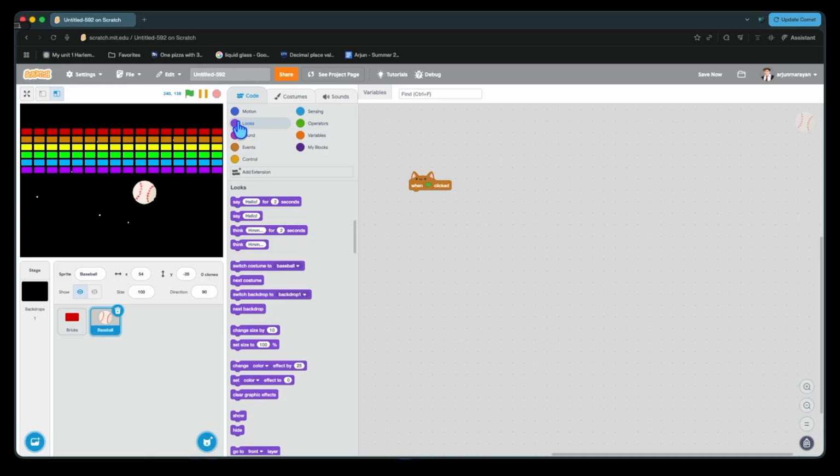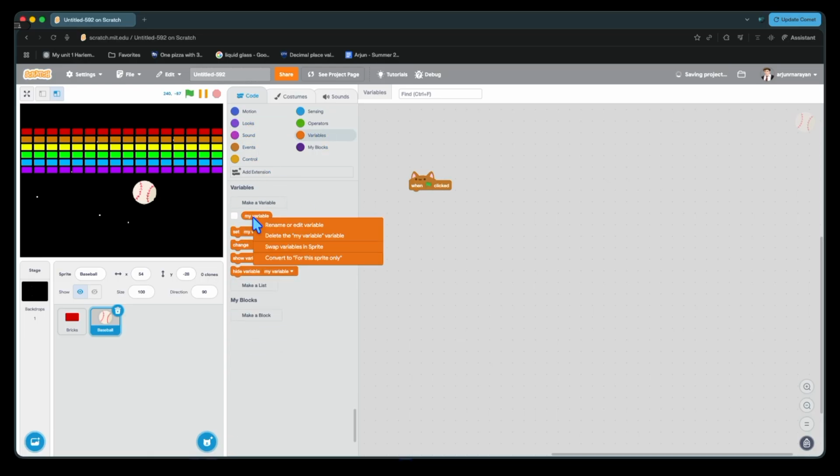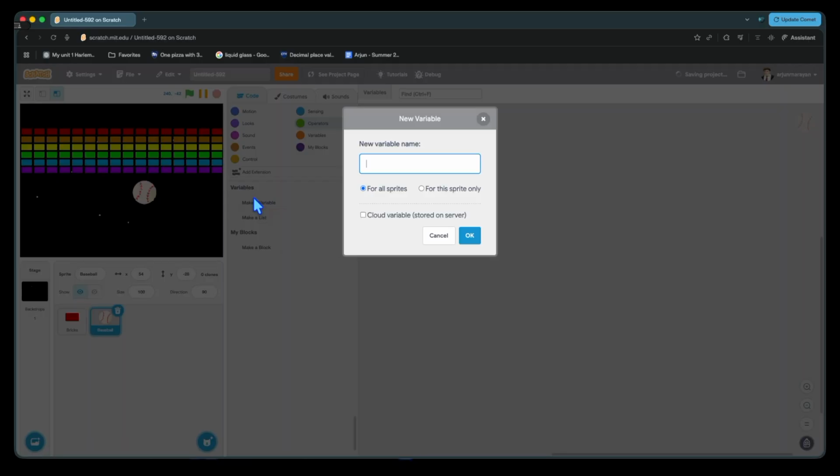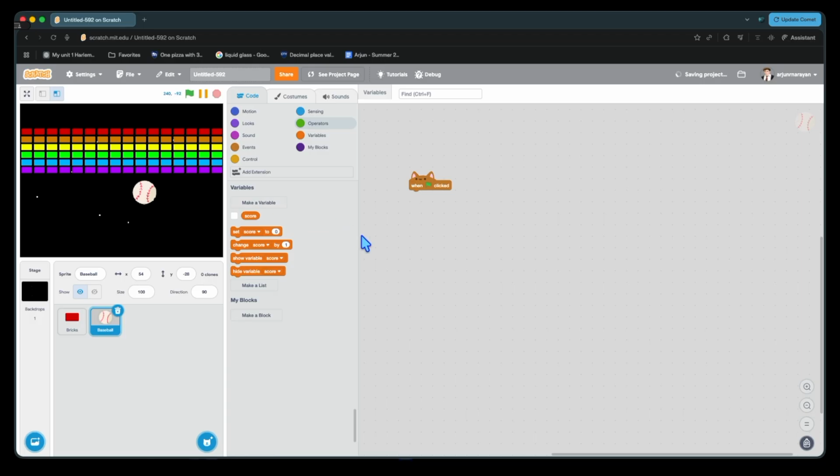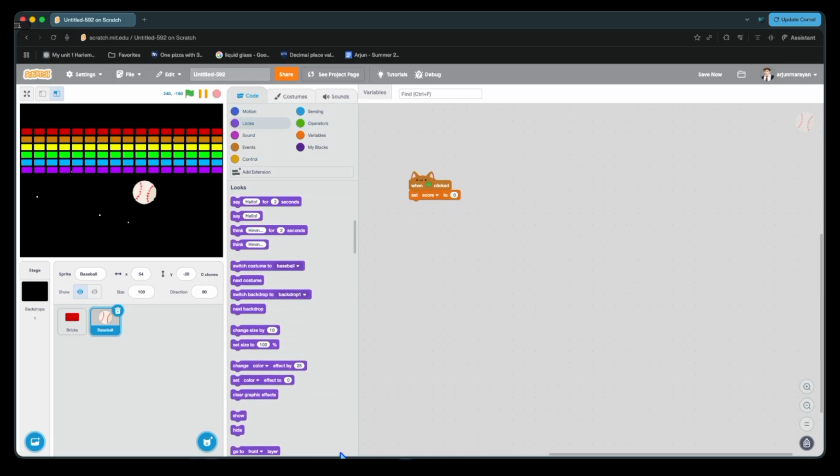We are going to create a new variable, score, for all sprites. We'll set the score to 0. And then we'll say show. This will make sense when we're implementing the game over functionality.